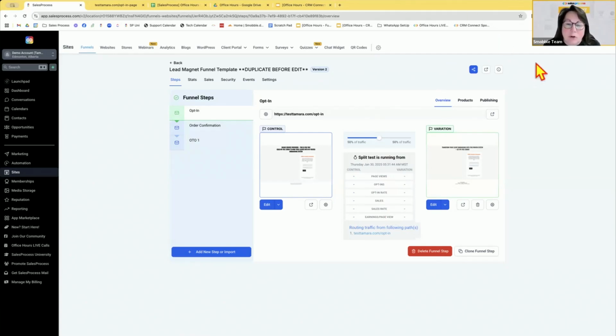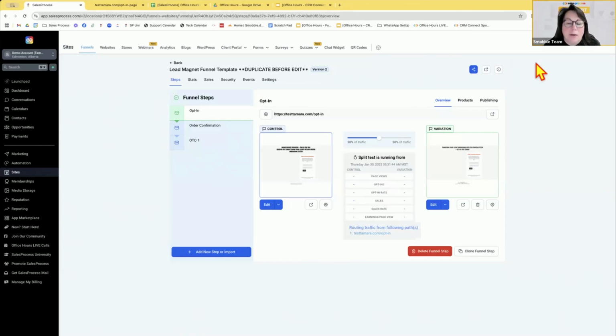And like I said, normally you do this when you run ads. So maybe you're not running ads right now, so you're not going to get any data in there, and that's okay. But this is just to know for future, when you're ready to run ads, you have this option to determine which one is working better.